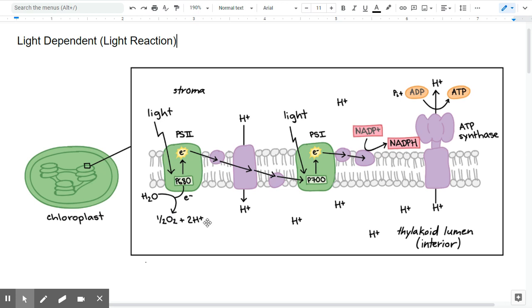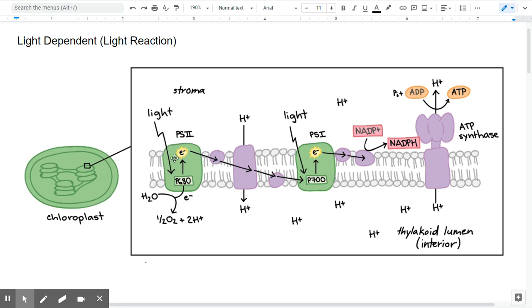When that happens, these hydrogens get separated out, and they're just floating around out here. This oxygen that gets split off is released, and it is breathed out through the stroma. Okay, it doesn't quite show you that, but that's what happens. This oxygen just gets let go and gets breathed out. The hydrogens are kept inside of the thylakoid space to be used later. Out here, sometimes we have leftover H's, which get pulled inside of the thylakoid space because we'd like it to be used.